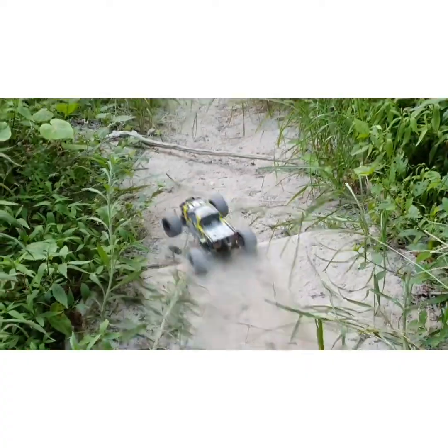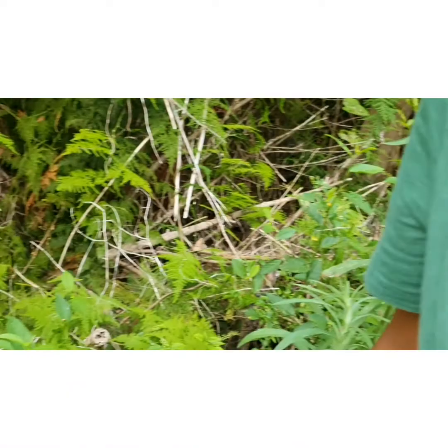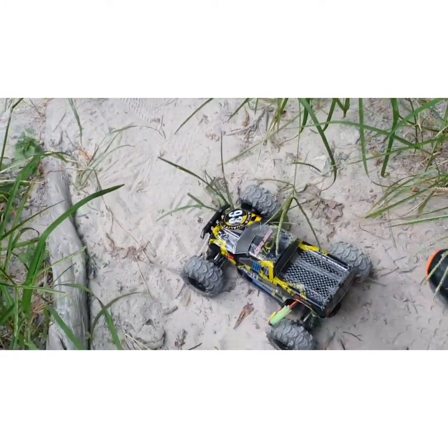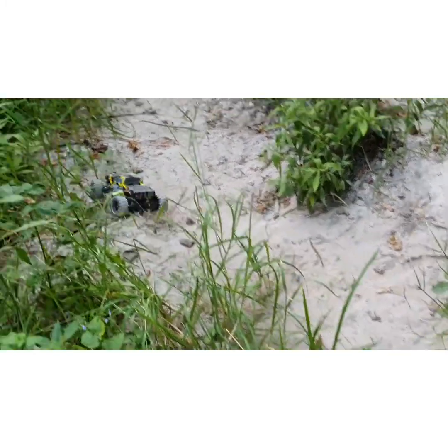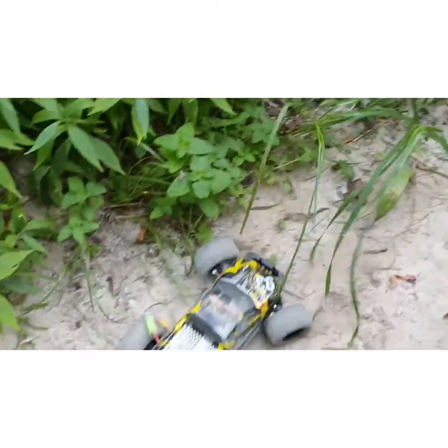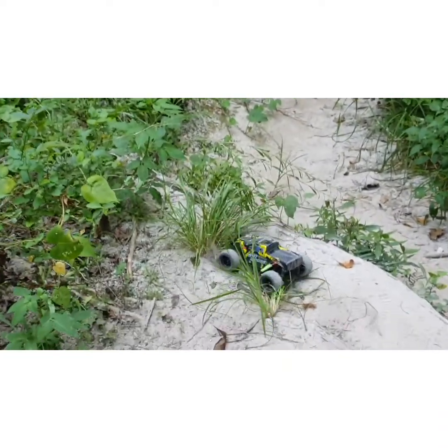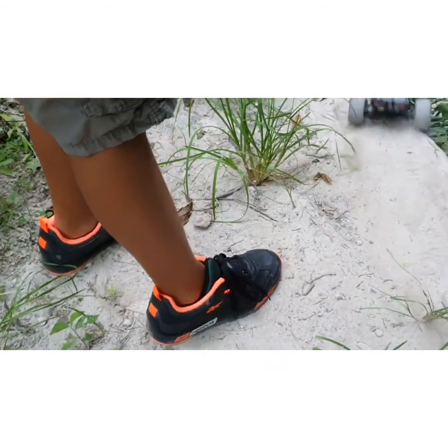Full speed ahead. Oops, it got flipped over. Just shake it off some. This is going to be so sandy when I have to clean it off. Here we go. Looks like it's got something stuck in its wheel. We don't want that to happen. Oh.